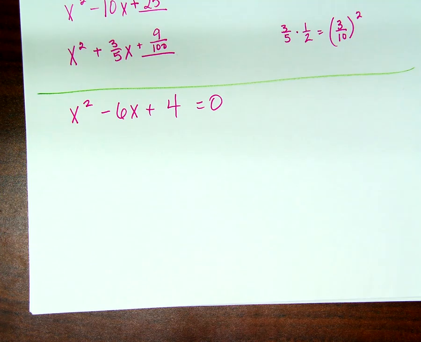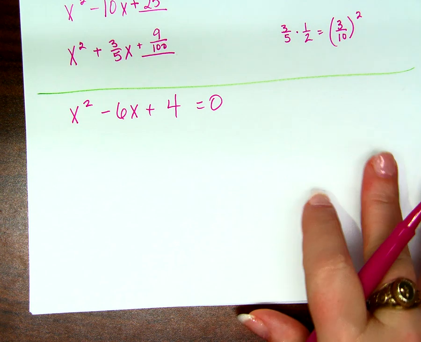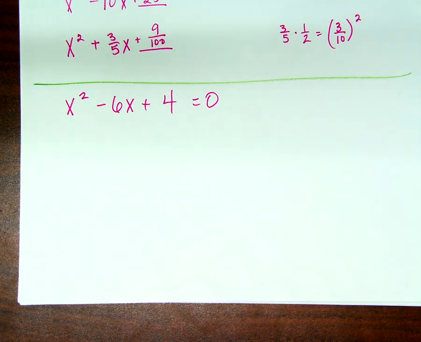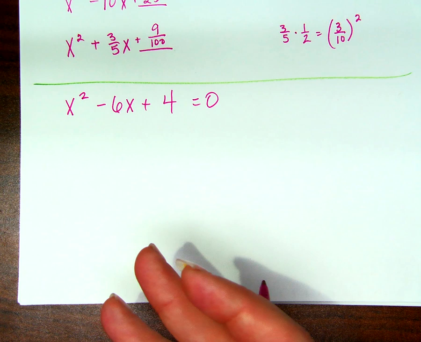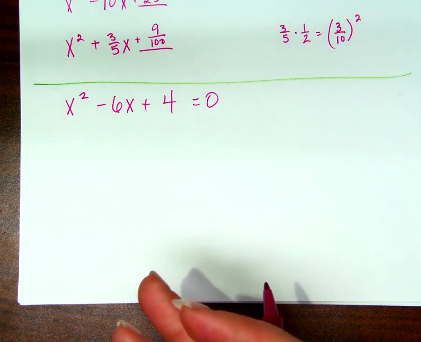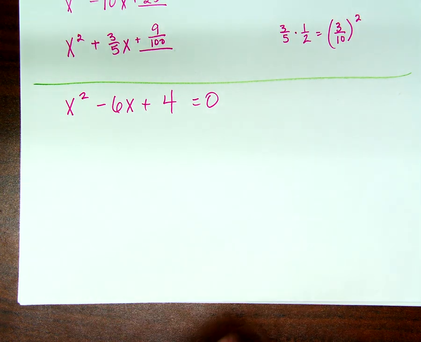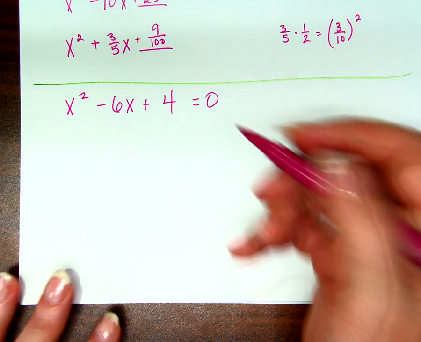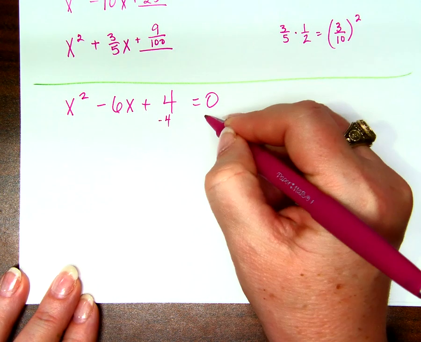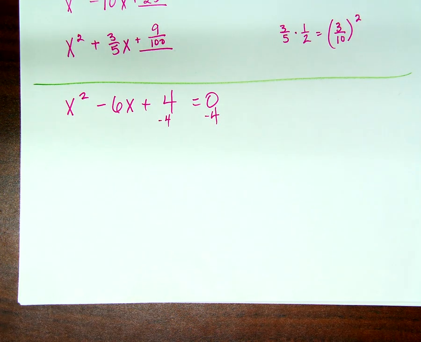So if it's set up like that, probably the first thing, at least I would want to do, is try to factor it, right? Okay, so what multiplies to be 4 and adds to be negative 6? Nothing. Okay, so I could either quit and cry, but I think my makeup looks pretty good today, so I don't want to mess it up. So I want to solve this using completing the square.